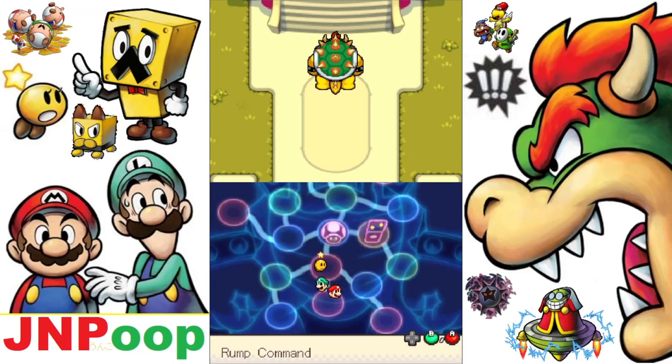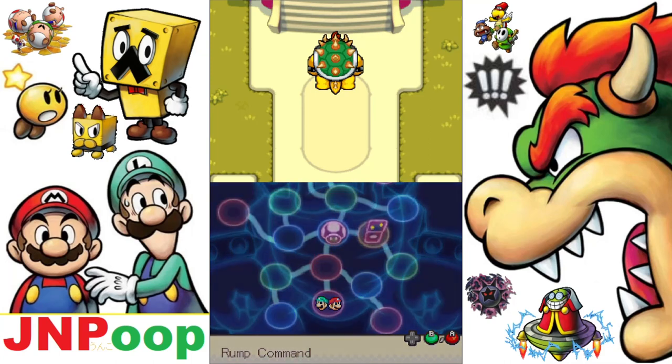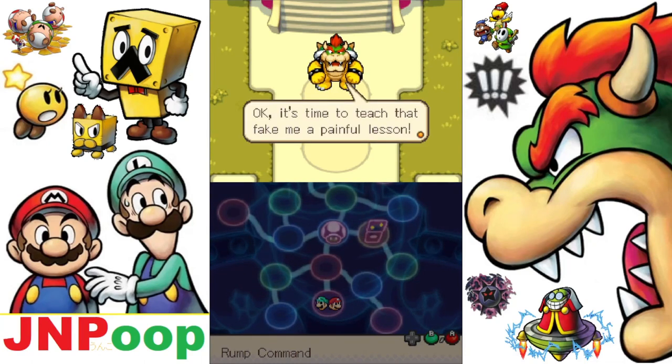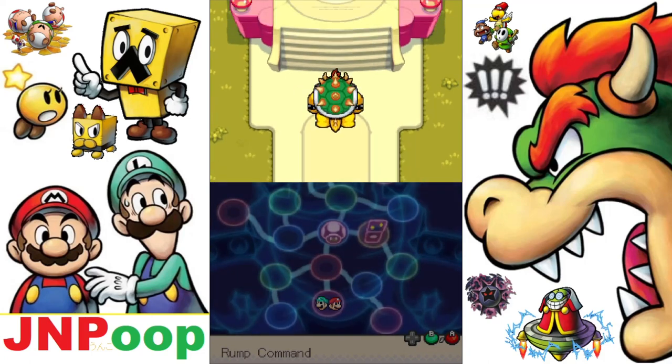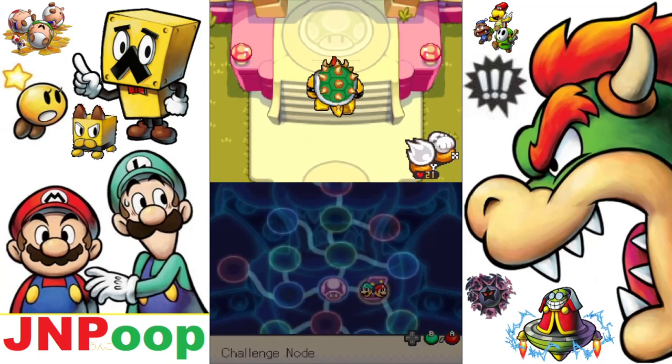Hey, you guys, Mario, Luigi. Bad news, the dark side has copied Bowser. It's unfortunate, but there's only one thing we can do about it. We must join Bowser for an epic battle with Dark Bowser. Are you guys all good? If you feel anything undone, let's finish it now. Being prepared for this fight is your highest priority. Okay, it's time to teach that fake me a painful lesson. It's time he learned what real power is. True. Indeed.